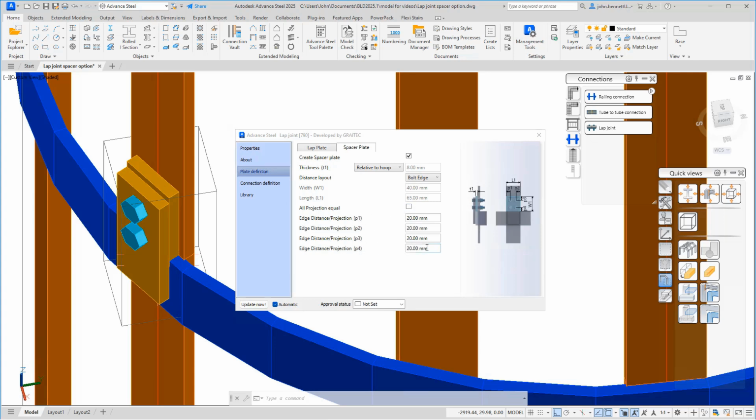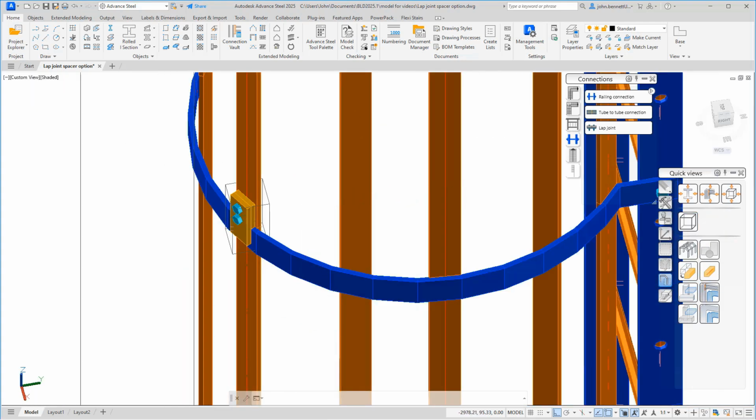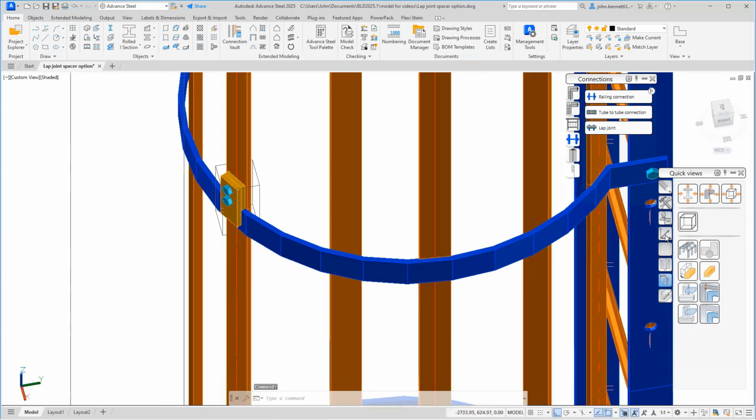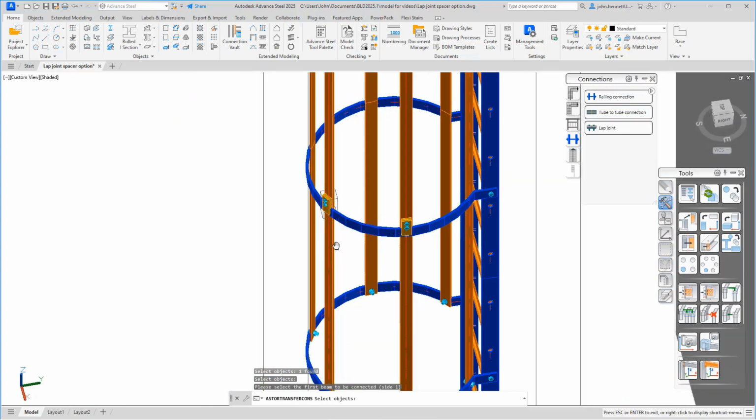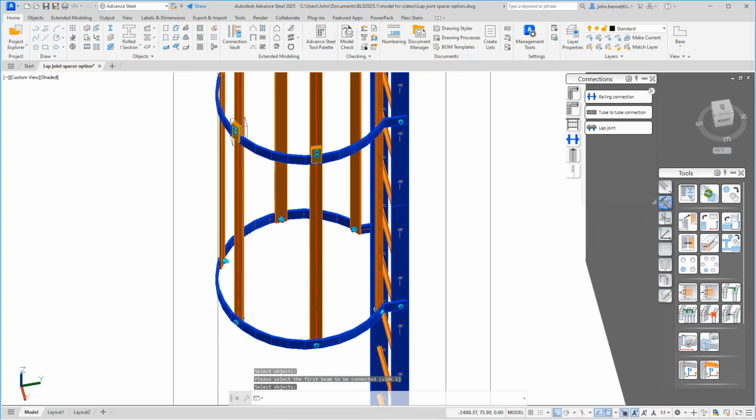And again, if you wish to have a different bolt edge on a particular side, you can change that here as well. So I'm just going to put that back to automatic and see that the plate returns back to being an automatic setting. This also works with the standard tools of Advance Steel, so once you've created the joint in one location, you can copy it to another location. So I'm just going to select these inputs here and place the joint at that location as well. So you could carry on and repeat that around the ladder.